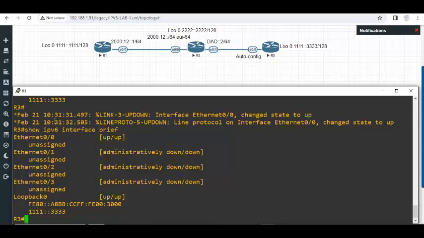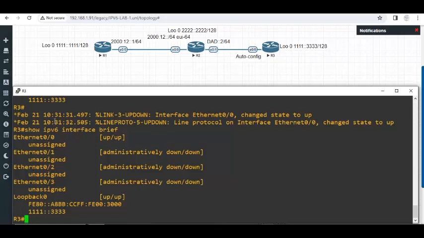I told you, to get the IP address auto configured, it needs to communicate. It needs an address. And I was telling you the link local address will be used for the auto configuration. Did I? Yes.